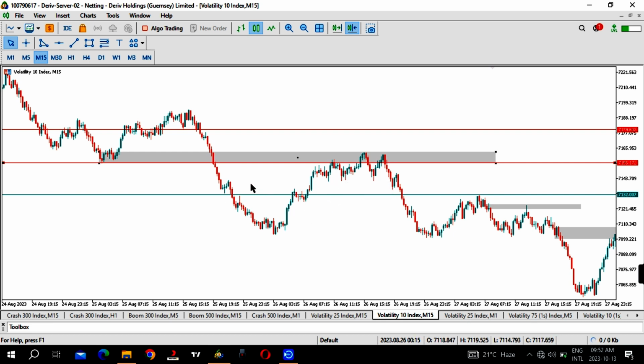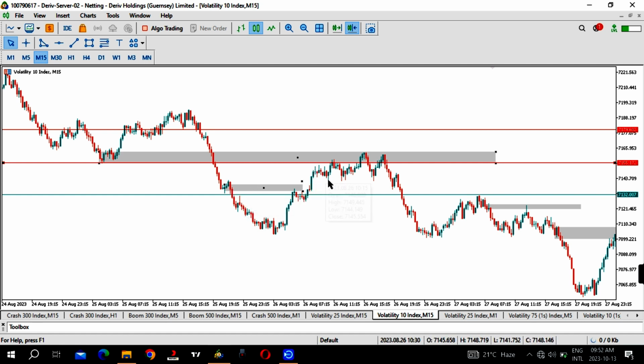So as you can see, the first pullback right over here, the market was just going straight, right? So we've got this zone over here. That's why I would encourage you to enter in this zone over here, because as you can see, the pullback was just flat, it was just straight, right? It was an impulsive pullback, right? So it was just showing that this area is not likely going to be respected, right?